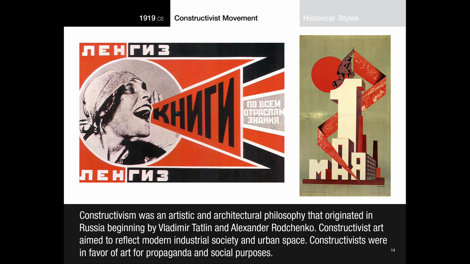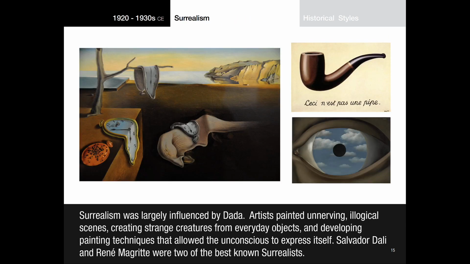Now, later in the lecture, I'm going to show you the work of Shepard Fairey, and you'll really see that he is indebted to this kind of propaganda style of design. Into the 20s and 30s, another fine art school, Surrealism, but again, from my business working in the entertainment industry, for a lot of movie posters, we really kind of riffed on a lot of surrealist ideas and looked especially at the work of Rene Magritte.